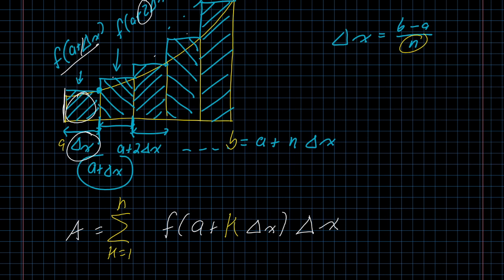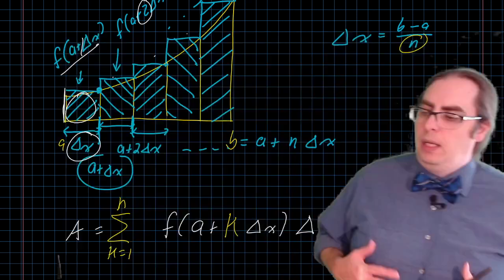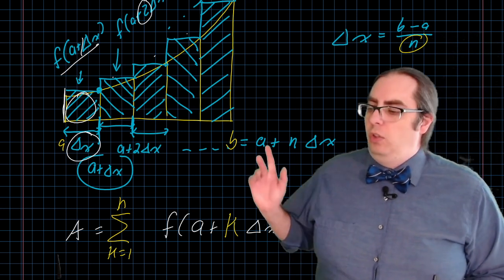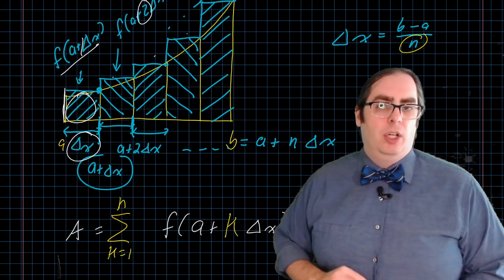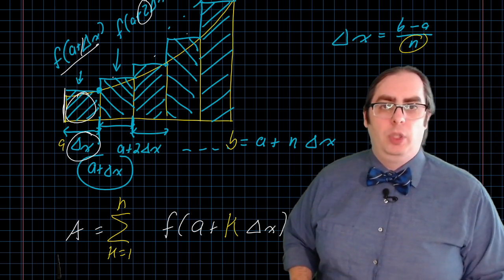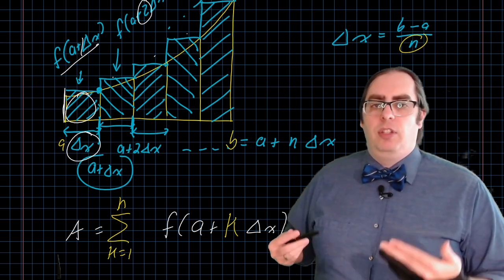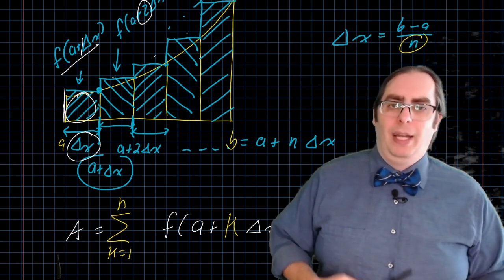To get the left sum, the lower sum, I would just have to change my starting and ending point, right? If I wanted the left sum, I would start at a. That's k equals 0. And I wouldn't have to go all the way to n, because the last one wouldn't matter. I'd have to stop here, which is n minus 1. For the sake of convenience, summations k going from 1 to n are easier to evaluate, so those are the ones we're going to use. But the left sum is just k goes from 0 to n minus 1.